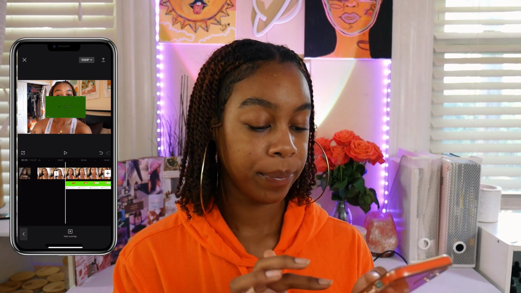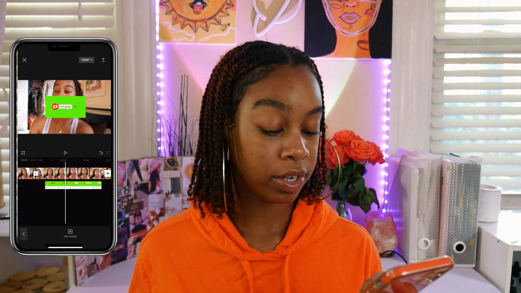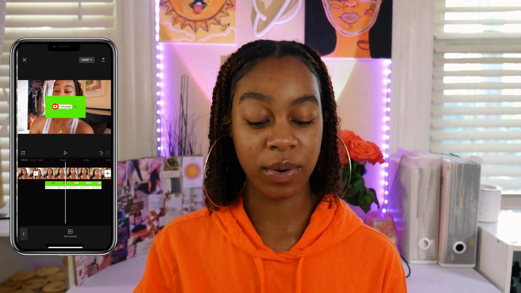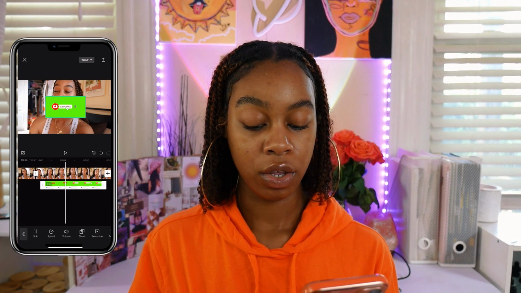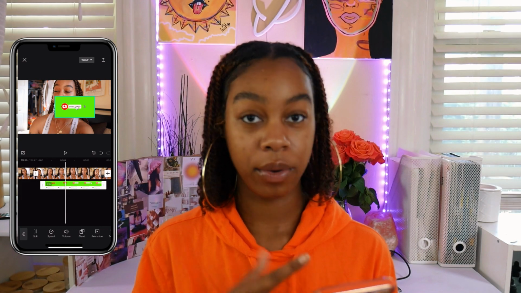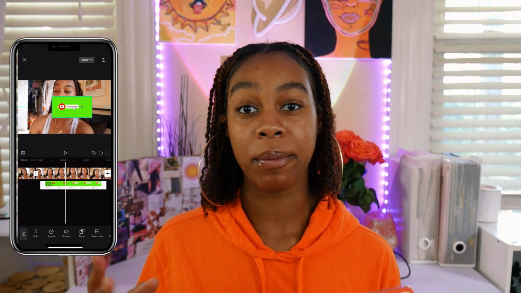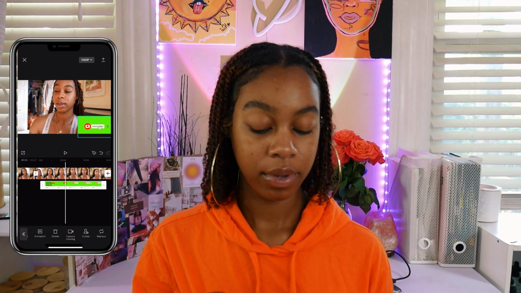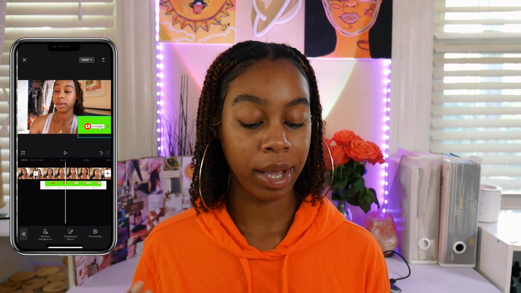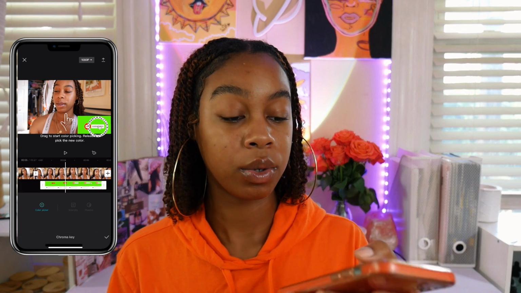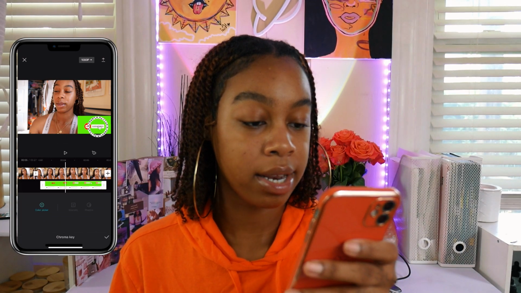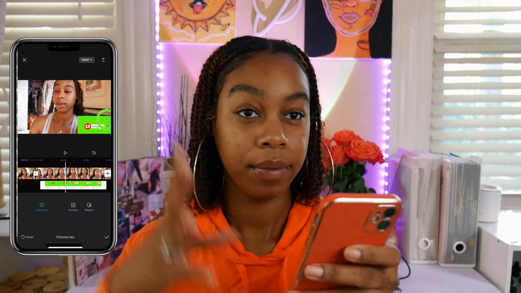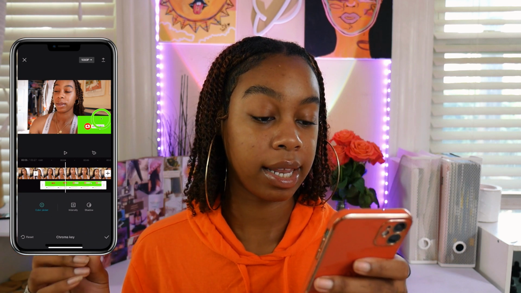But to get that green screen effect, you guys, what you need to do is press onto your green screen. You want to go over to cutout. CapCut recently had an update where they moved the chroma key. We're looking for the chroma key, right? So click cutout, click chroma key, and basically what you want to do is drag that little circle that you see and make sure that it is touching the green so that you have the green color selected.